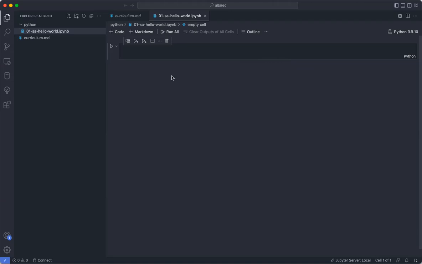A Jupyter notebook is a file that ends with the extension .ipynb, which means interactive Python notebook. Whenever you add this extension to any file, it becomes a Jupyter notebook. After that, when you click on it, it will open directly in your VS Code, and VS Code supports Jupyter notebooks. Here we can start our Python. On your right side, you will see that Python 3.9.10 is coming.